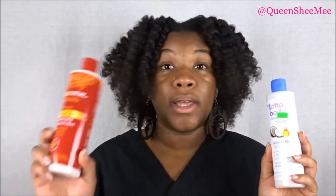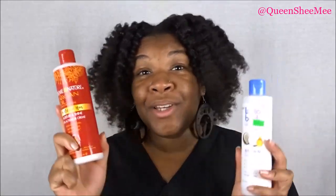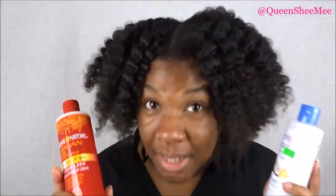So again, if you want mild to super hold, get this one. I would say moderate to super hold with this one. And then if you want a definite hold on fully dry hair, this is going to give you your definition, definitely. And you're gonna get moisture as well. So let me know which one you guys like down in the comments. I have to say again, I really did enjoy using this one more so than this one. And it's probably just because the weather is changing and my needs are changing for my natural hair.